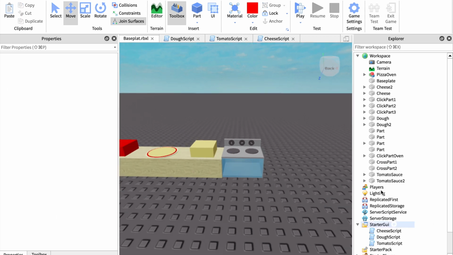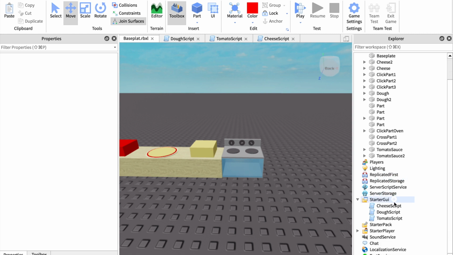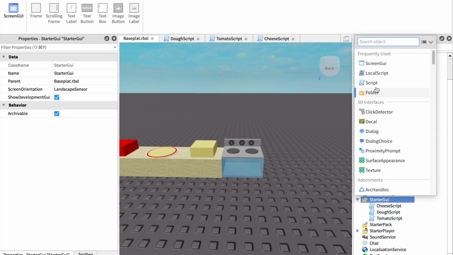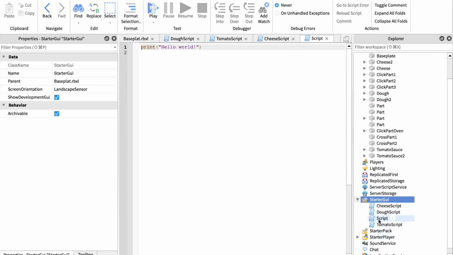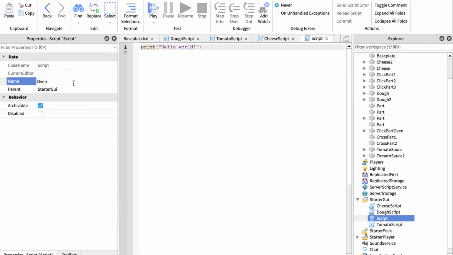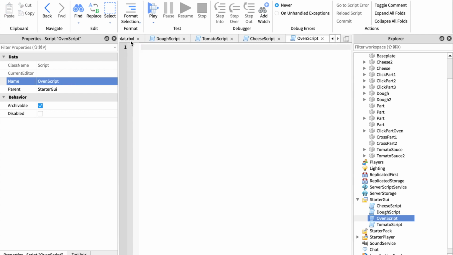Now you go to StarterGui, so the same folder where we scripted our cheese script, dough script, and tomato script, and you add in a script. And you name the script oven script, and now you delete this print hello world because we're going to do this.